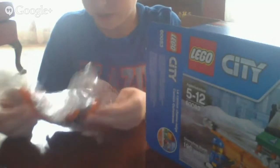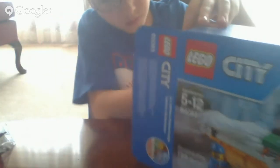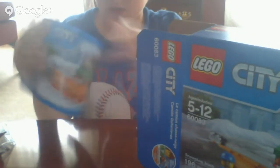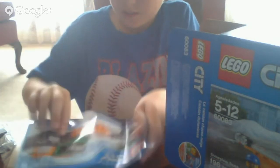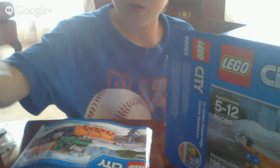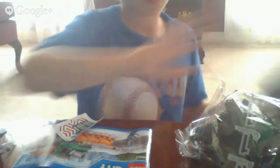We have one bag here, it's bag number two, and we've got instructions. Oh, is this the only instruction? No, just one whole instruction, I'm guessing. Then this right here. And then we get some stickers. Oh wow, I can't read it on the camera. Okay, there we go, some stickers. We got a little bag back here. Okay, bag number one. Nothing else in there. Oh, nothing else, okay. So this is the Snowplow set, 60081, so we're going to start building this set.